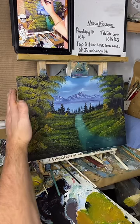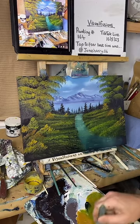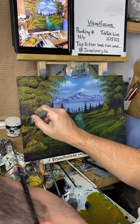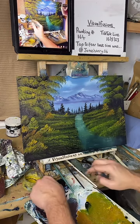And I can't quite see there, but I'm going to have a look at that. Might scratch a few bits in there. Well, I'm going to have to come over here. Yeah, I might just put a little tiny bush there, using some of the dark colours. Right, here I come. Just a little something in there. I can't see anything without getting in the way, I don't think. Just something in there. And then grab the script brush and just go.